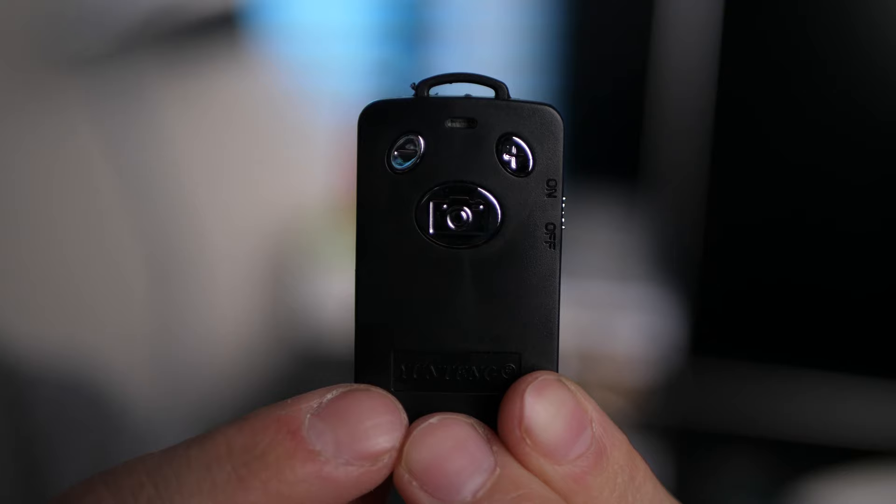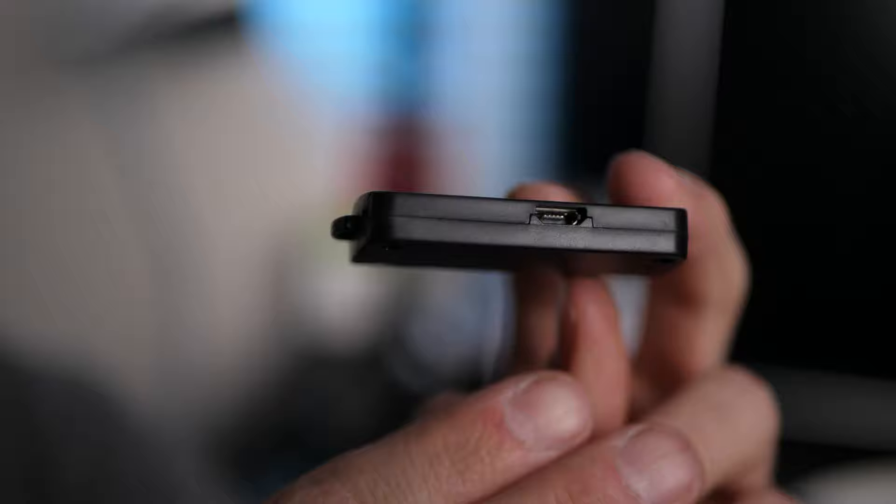The Bluetooth remote is super easy to set up and it comes off if you'd like to use it in tripod mode. You just click this button — you do have to change the settings on your phone to make the volume key zoom, which I don't like because I usually hit the volume key to take a picture when doing a selfie, and when using this correctly you cannot do that. But it does connect super easily. All you have to do is connect it as a Bluetooth device and you're good to go. It works with iOS and Android — thumbs up for that. Super easy setup. I enjoy using that portion of it and it fits right back into that rubber grip.